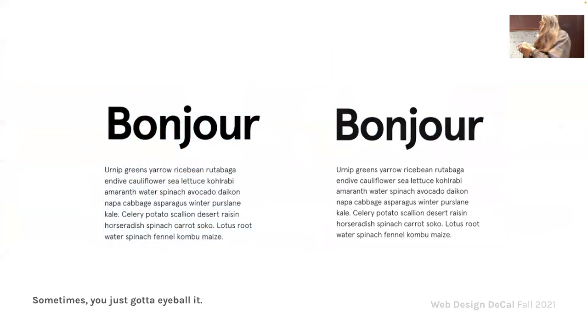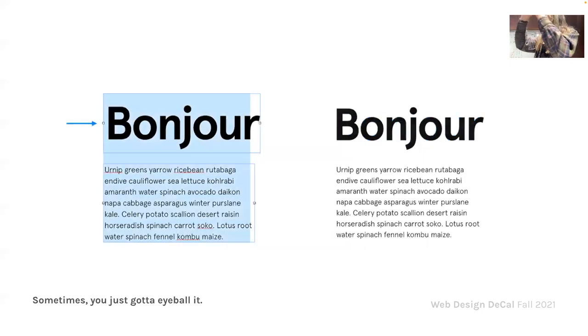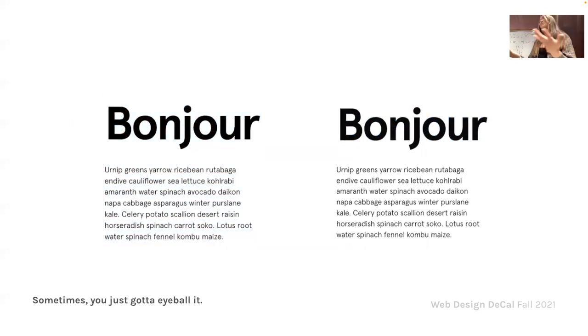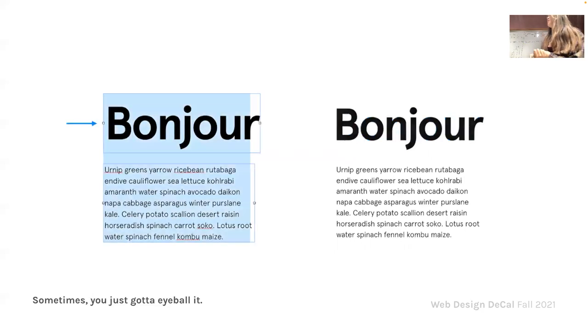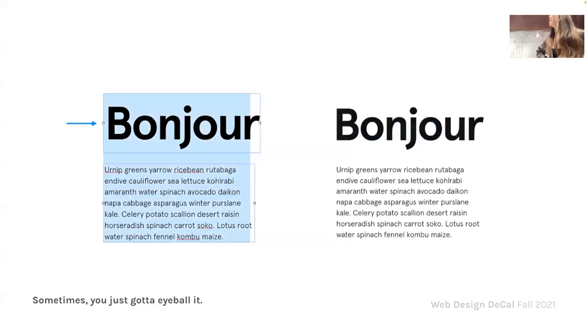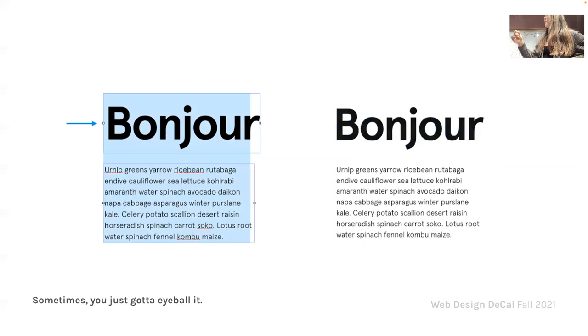A lot of times, I don't know if you guys have experienced this, but in Google Docs, for example, when you're typing something a lot larger over something that's maybe a paragraph, the text actually shifts a bit. Just like in the font package that you download, there might be a small space on the left side of the B, for example. When we're designing, it's very nitpicky, but it could look off. So in order to align it, we might have to eyeball it and shift it over a little bit. And you can see in the GIF where you might have to manually adjust for that white space on the left side to account for the little bit of non-text alignment.